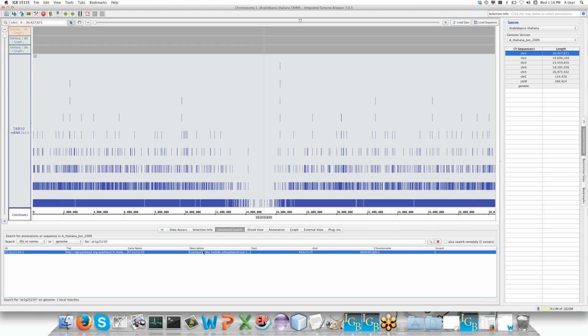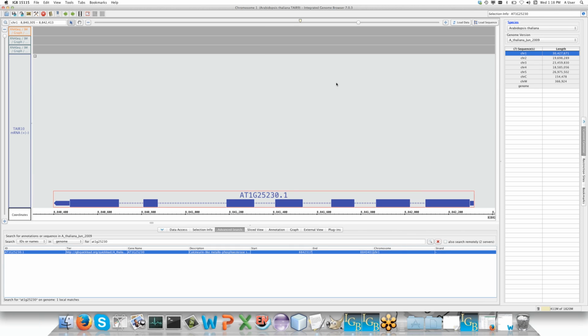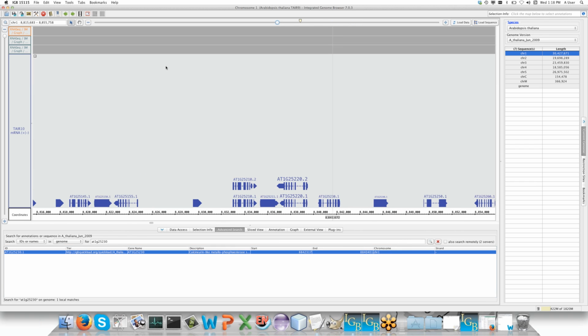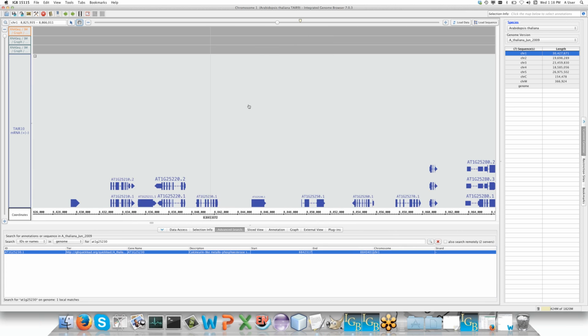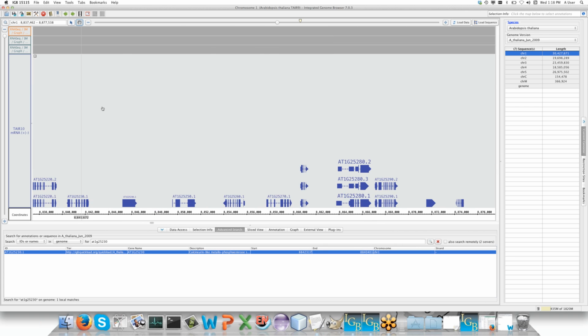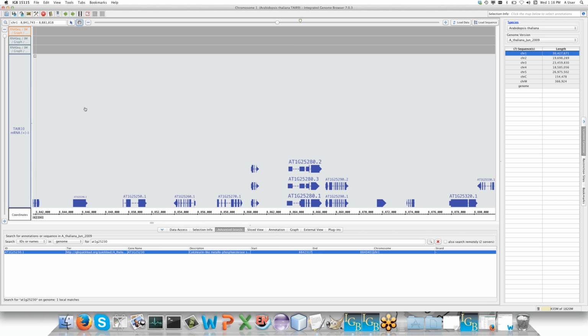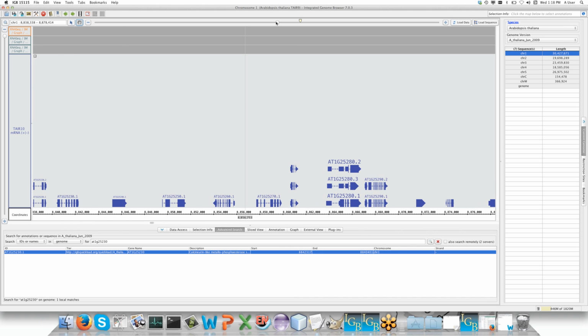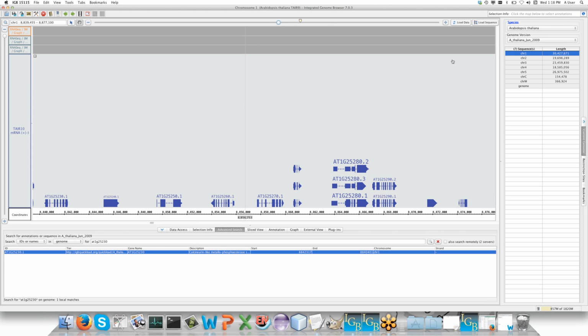So I'm going to double click on it, and we're going to jump here. And then I'm going to open it up to a slightly larger region. My preference for navigating is to use the grab hand, which is a click and drag. Center up on some of the data here. All right, that looks like a good chunk.